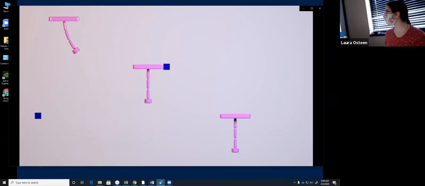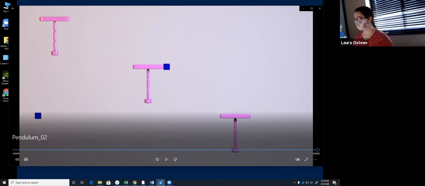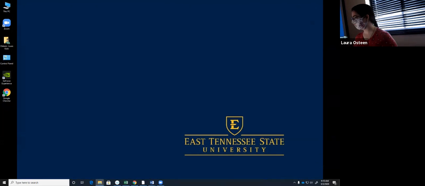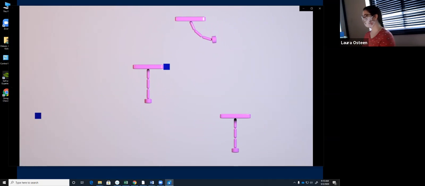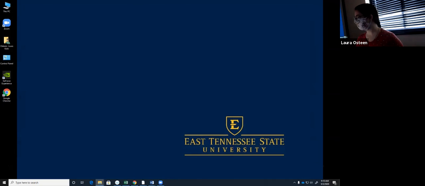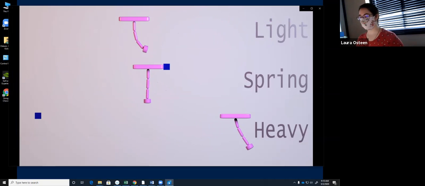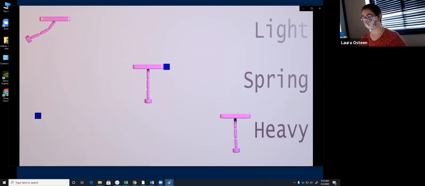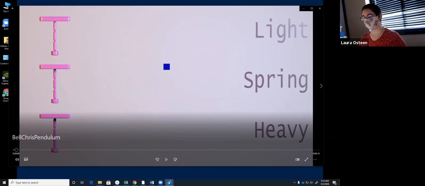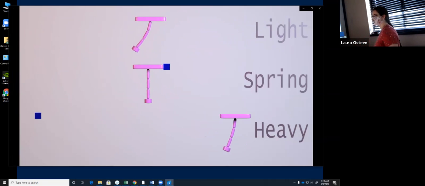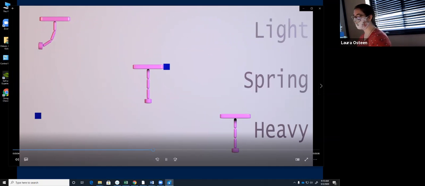So some examples of what others have done. Depending on how you animate them will change how it looks.